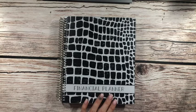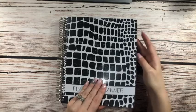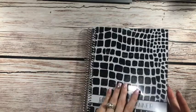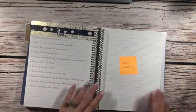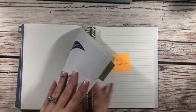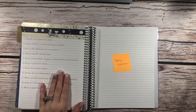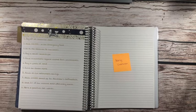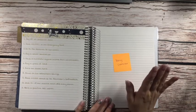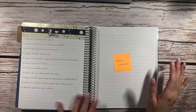So today we are setting up another section in our financial planner. This is going to be my yearly overview section. So we're going to flip back to the notes section. As you can see, I've already done my goals section and I've added these gold tabs here. So if you did not catch this video, I'll make sure to link it down below.